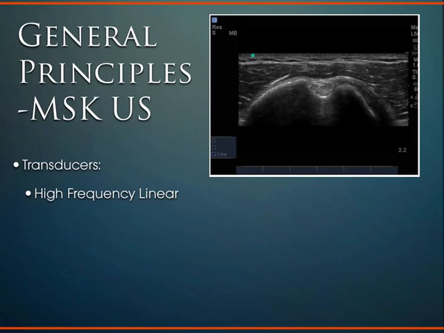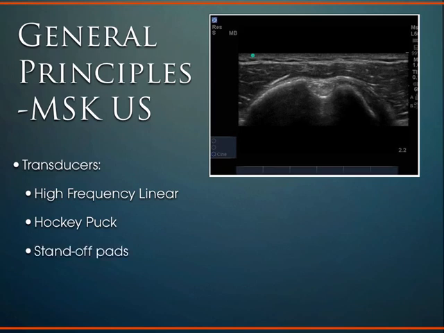There are a couple regions where you do have to either switch probes or go to different settings to get more penetrance and get deeper. But in general, with MSK, we're mostly looking for the high frequency, better resolution, less depth. And we need the linear probe because of the focal points that are variable with the curvilinear probes. We need a broad spectrum view, and so the linear probes are important. And there are other specific MSK transducers as well. One's called hockey puck. It's a really small, skinny transducer that is helpful for little small digits and things like that. So there are some nuances for MSK as well.